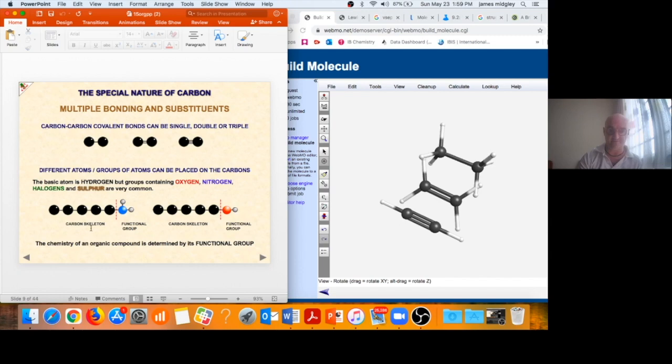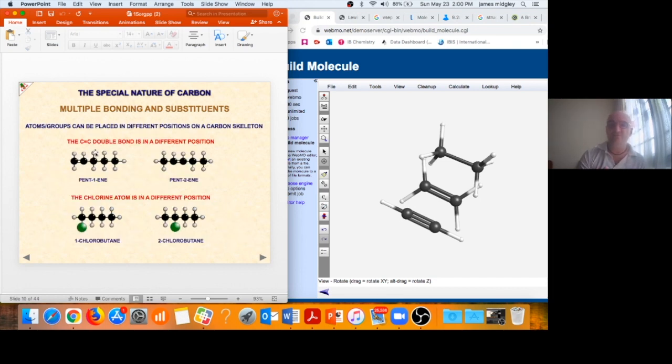There's lots of them. Here we have 1, 2, 3, 4, 5. So the longest chain is pentane. Blue is nitrogen. That's NH2. So that's 1-aminopentane, or pentylamine, I suppose would be acceptable. Oxygen to hydrogen is a hydroxyl group, which gives us the alcohols. So this is going to be 1, 2, 3, 4, 5, pentan-1-ol. We'll do some more naming shortly.